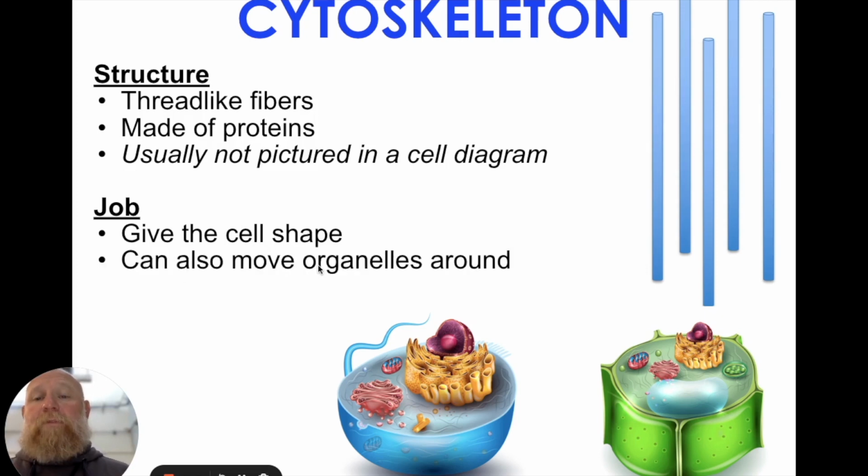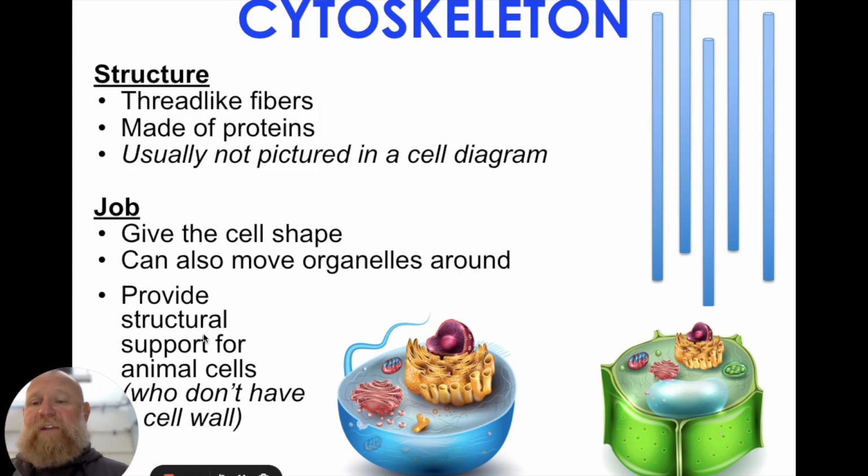It can also move organelles around. Now, what that means is that organelles will kind of travel along the pathways, and different proteins will even travel along the pathways of the thread-like fibers in both of these cells. And so it gives shape to the cell, and it can also move organelles around.